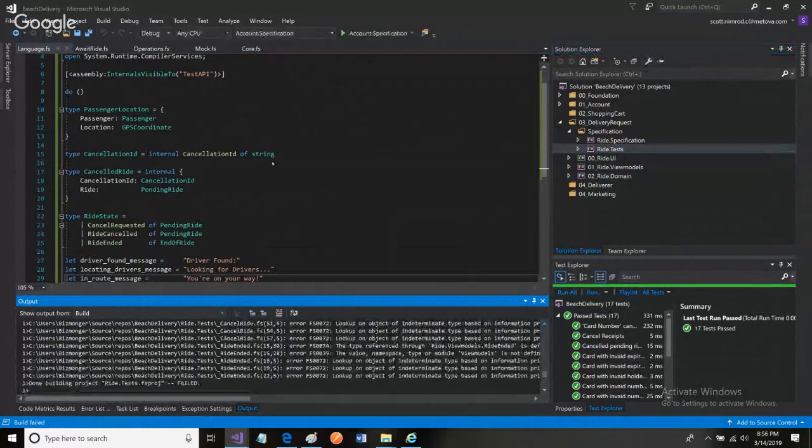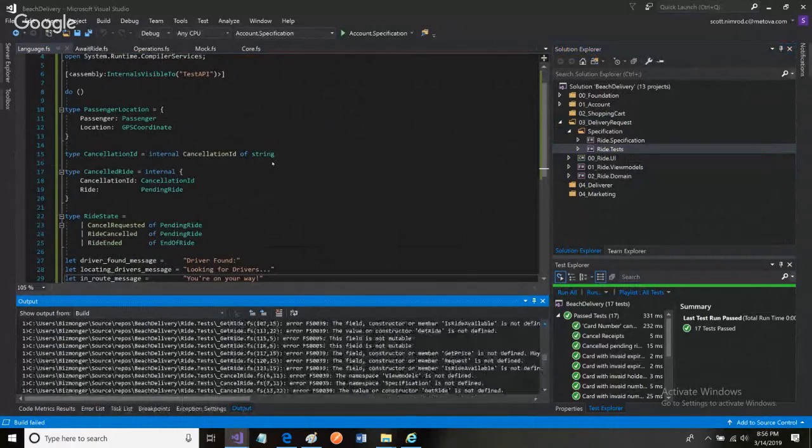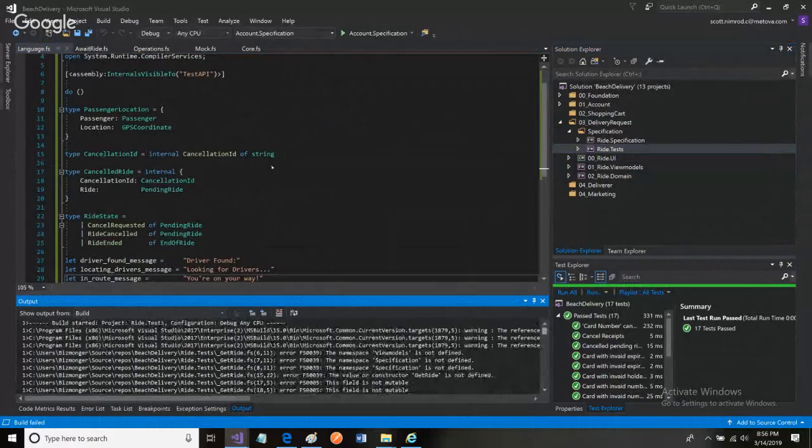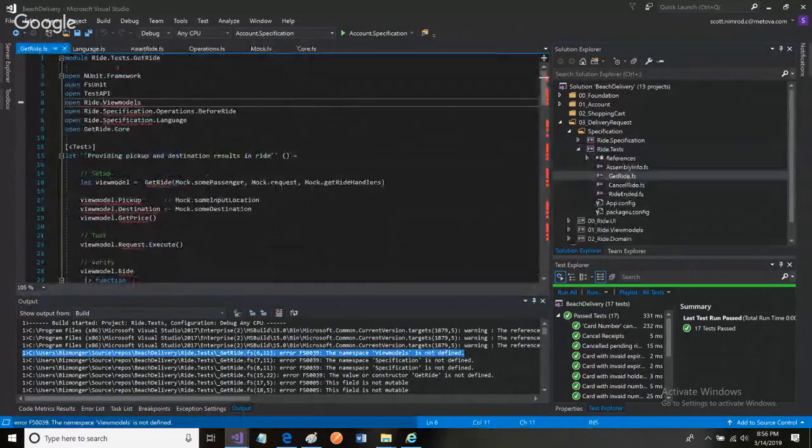Specifically, it says view models not defined, ride.view models. Why would you not know what ride.view models is?